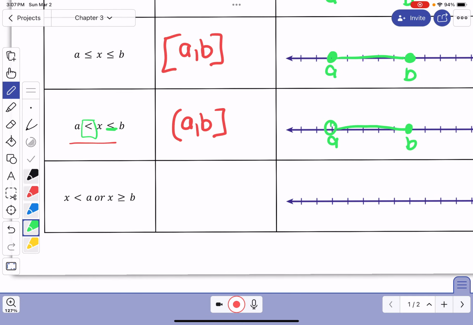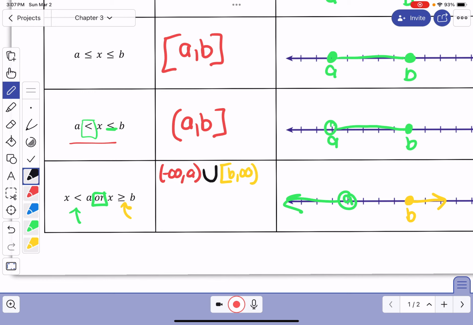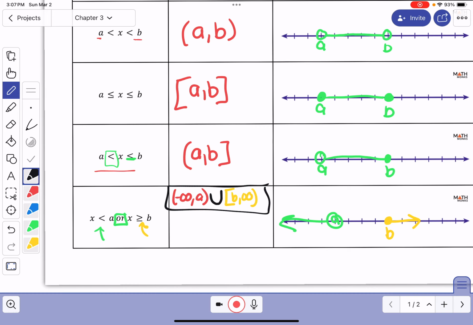The last one of these I want to show you. So if you have an or in between. Essentially, each of these would have its own graph. So if A was here, it would look like that. So that interval would look like that. The B would start somewhere and go up forever. And that interval would look like this. And the way you write or is this U, or a union symbol. That's just saying, hey, these meet. It can be part of either or on those arrows. So that's interval notation. Now I'm going to show you how we use that.